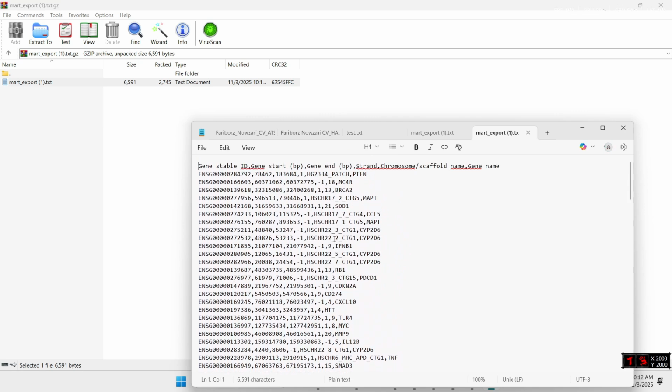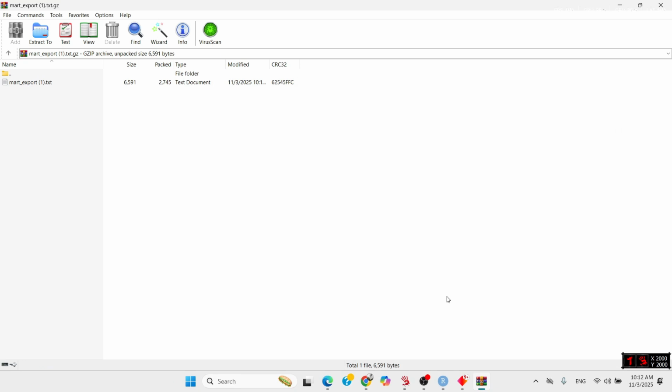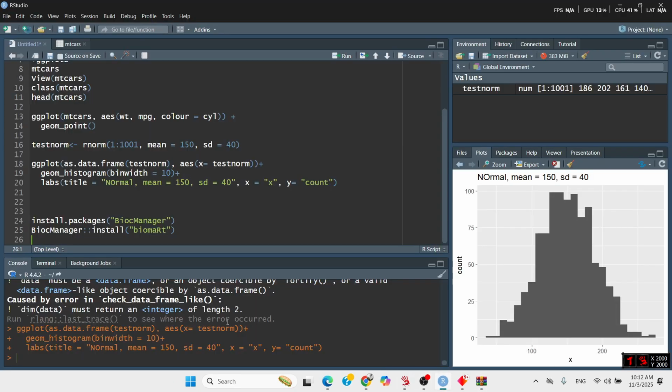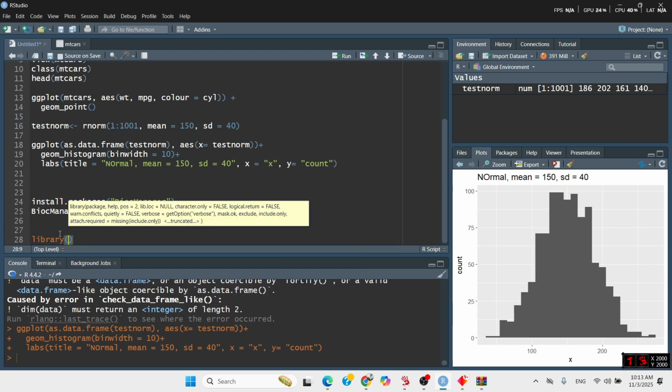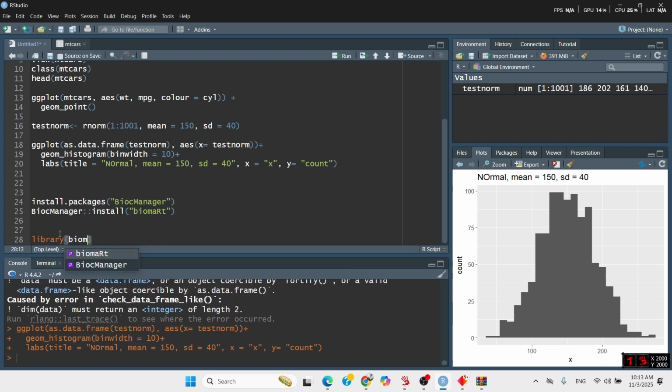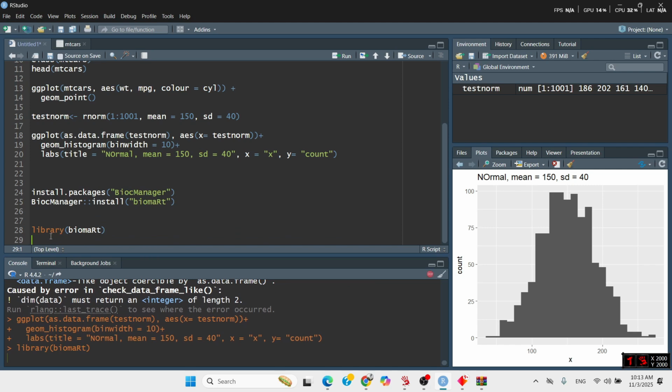These are the things that we want, and this is a text file, but we can then convert it to a CSV file. Let's do it in R programming. So first we need to load the package biomaRt. Okay, it is loaded.